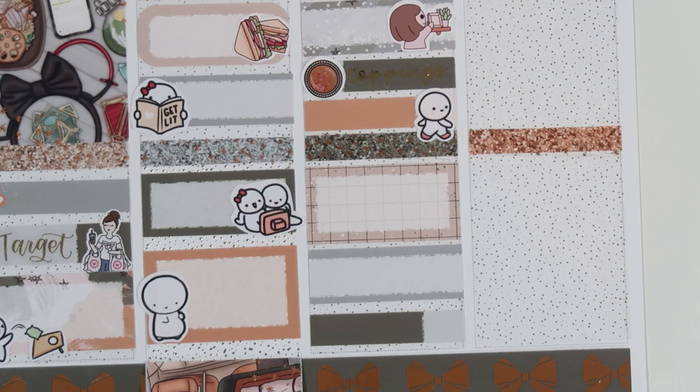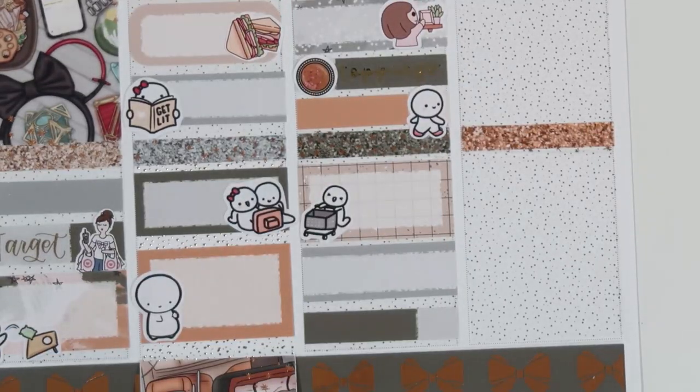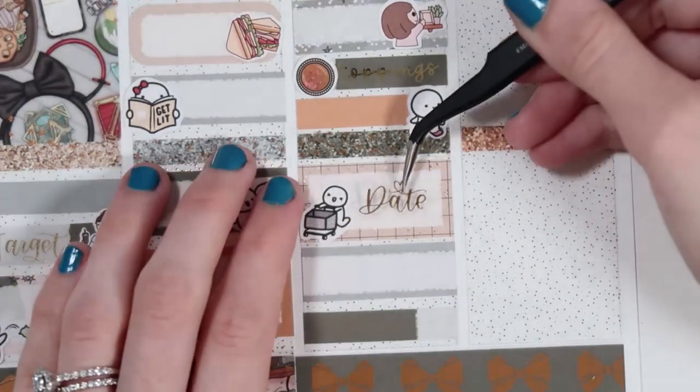So for our date, this is actually from a grocery shopping sticker sheet. But look how happy the munchkin is to be there. And then I have a date script, y'all. We don't go on dates.